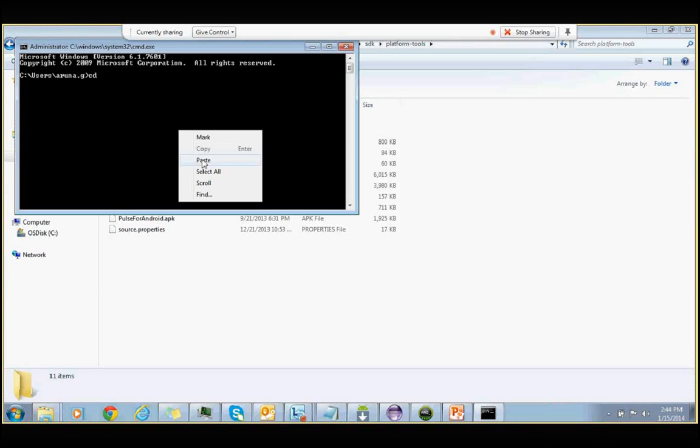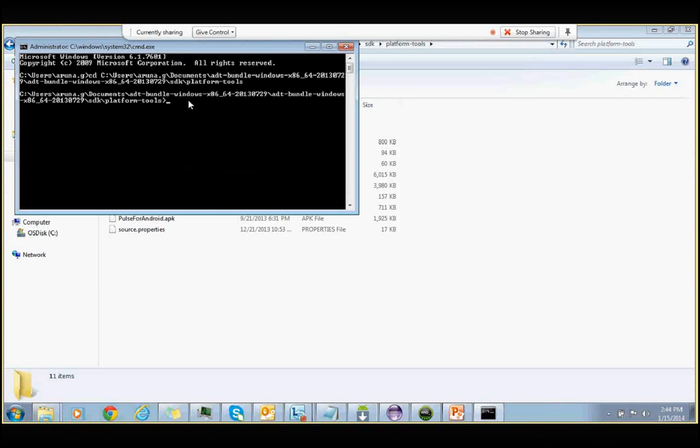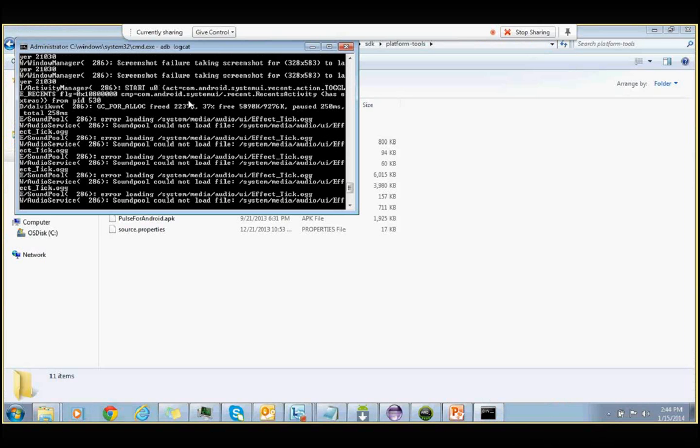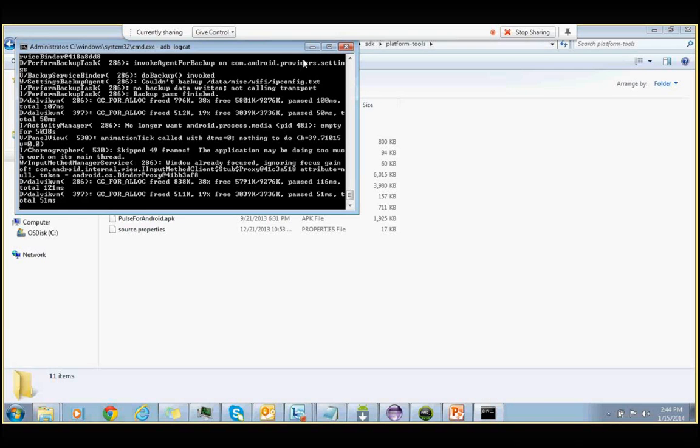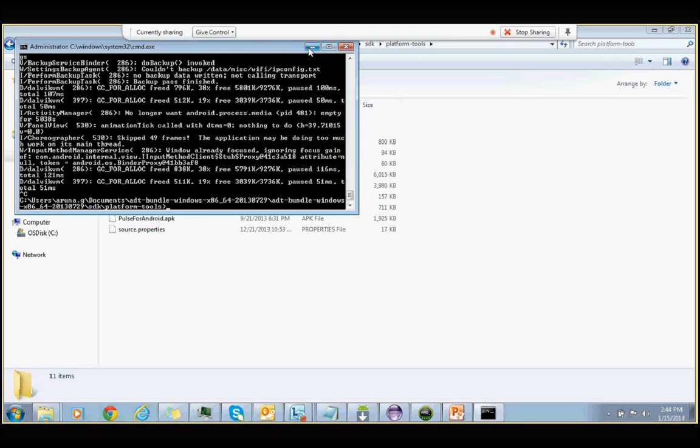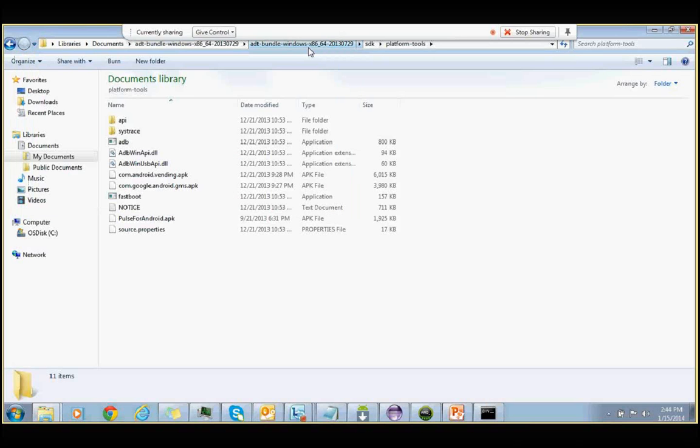So cd, copy that path and press enter, and now here type adb logcat. Press enter and you see the log messages are getting displayed, right? Then Control C.